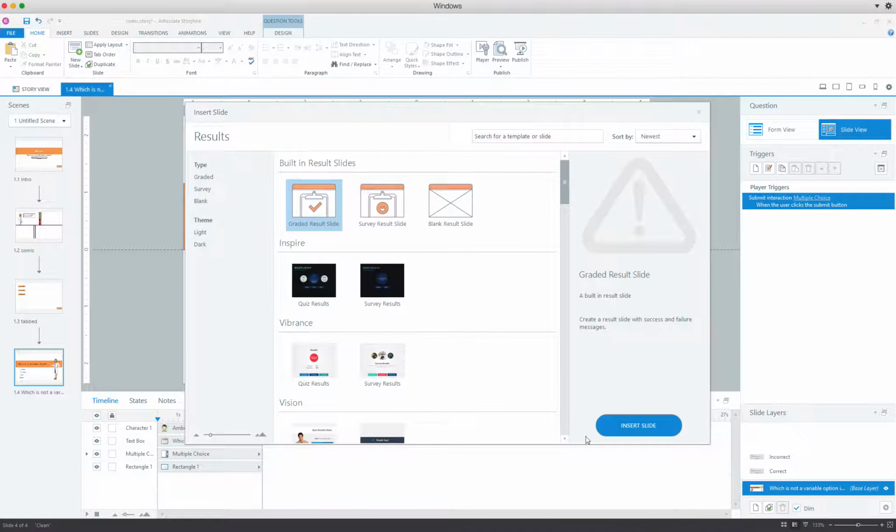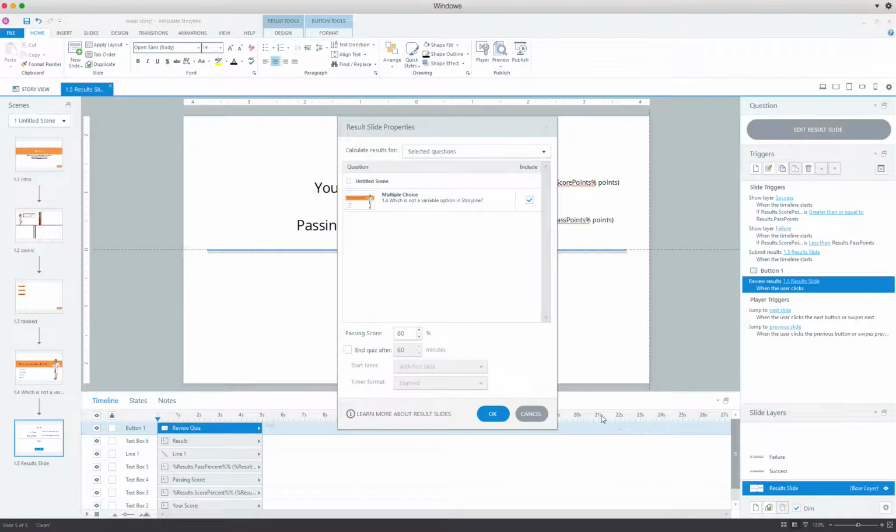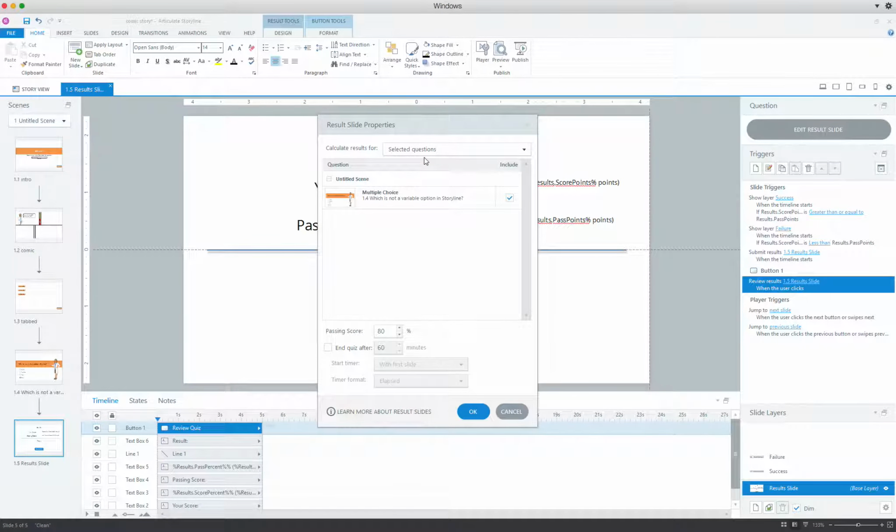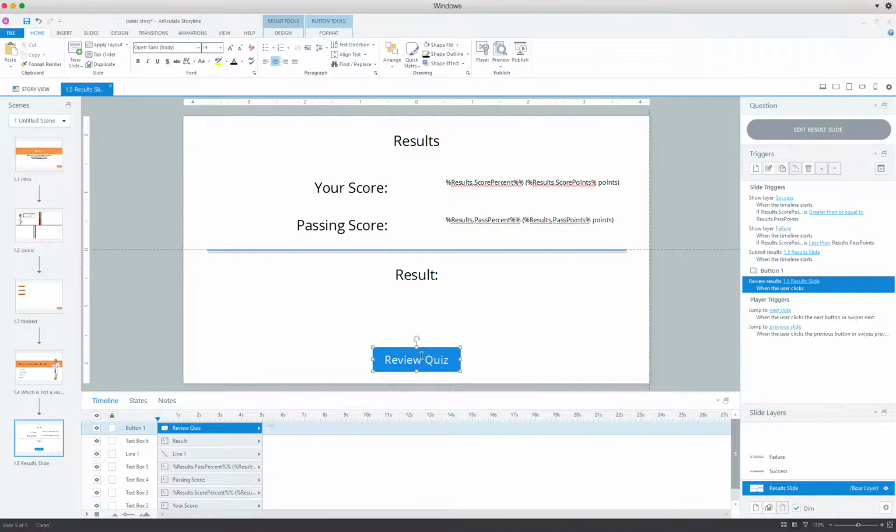But here I quickly go to insert, and it asks me this. So say I had 25 questions in this module. Say 12 of those were knowledge checks that I didn't want to actually be recorded, I just want to make sure they're paying attention. So here, they would give me an option to check which ones I want to actually show up in the results. And of course, I only have one, so I'm just going to hit OK, and then there you go.